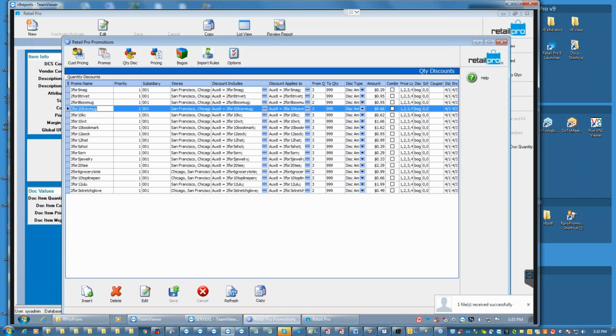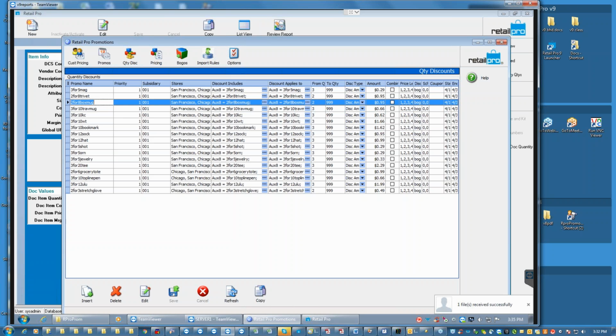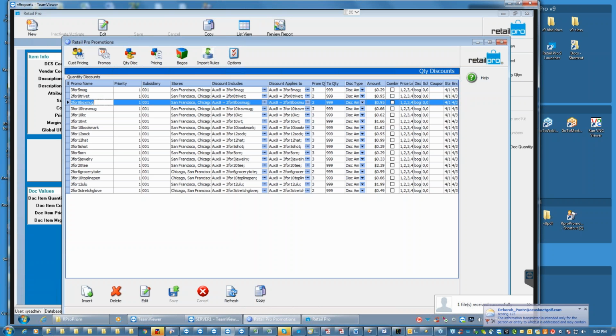The reason they have so many of these is that, like on these threefers, even if the threefer is like here, the trivet and the mug are both 2 for $8, okay, but they're not mix and match. In other words, you have to buy 2 trivets to qualify, not a trivet and a mug.